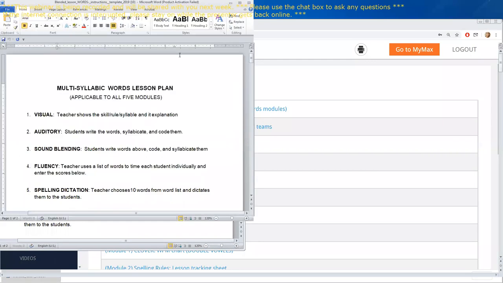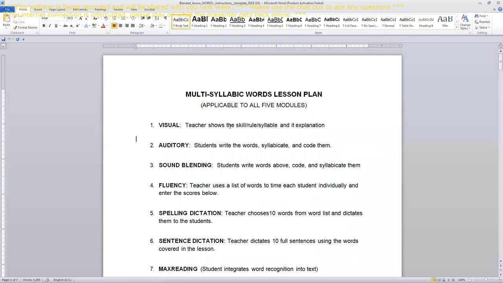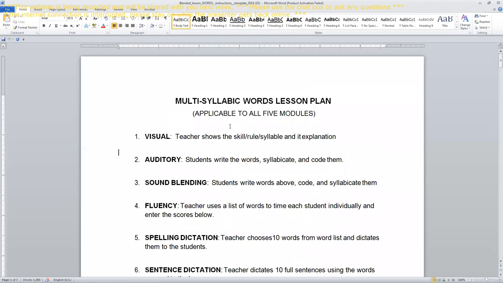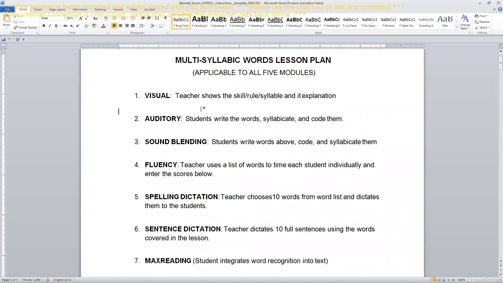Here we go. So this is the basic template of the lesson plan that I would use for, again, any module in MaxWords. MaxWords has 5 different modules, each of those modules with different sections, different lessons, different types and amounts of exercises that I'll go through in my student account. But if I'm building a lesson plan that I'll use to also do direct instruction, this is the template that I would use for any of those 5 modules. So there's going to be at least 7 steps involved. We'll go over them in a second.